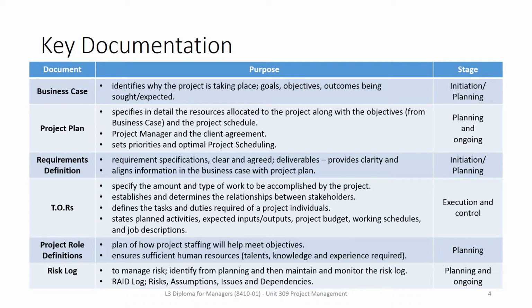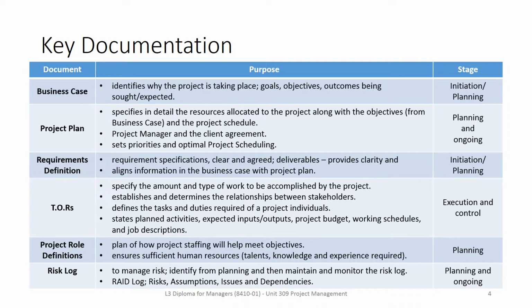The next on there is project role definitions. So what we're talking about here is what could be called a project staffing plan, but whatever it's called, it's a document that makes certain that the project has the right and sufficient human resources with people that possess the right talents, the knowledge, the experience, the skills needed for the job to be successfully done. So roles and responsibilities are key elements to support the project plan, and therefore they may be included in the plan. This definition might be in there, but as long as we've got something that tells us the plan of how the project will be staffed with the right people with the right skills.